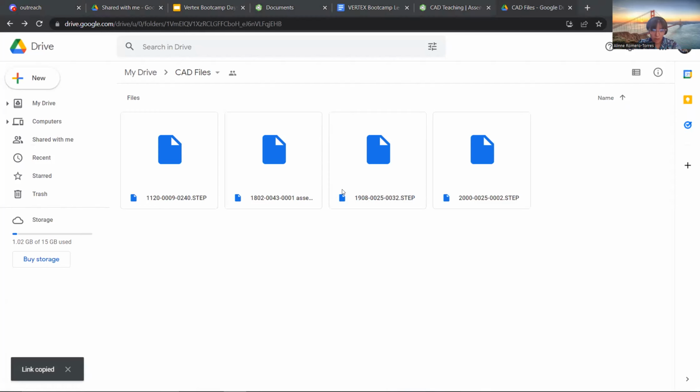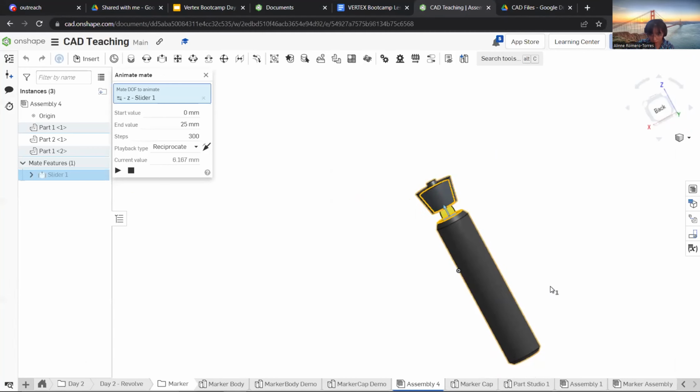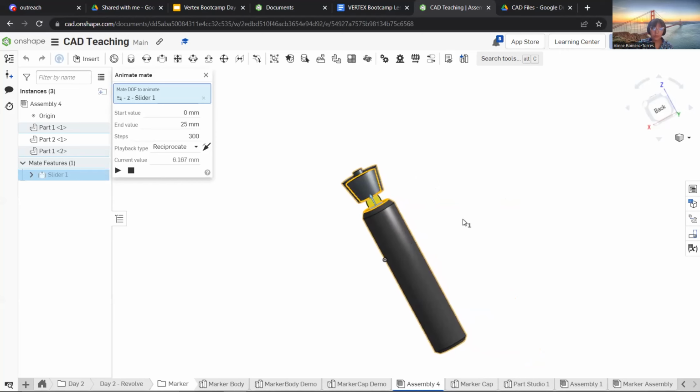I'm going to put this in the chat, and these are all the files for all of the assets that you need to build the arm. You can download those. If you aren't able to download things on your computer for whatever reason, you can just watch, but I'd recommend following along because that is the best way to learn how to do something. So let's say I'm ready to make an arm.